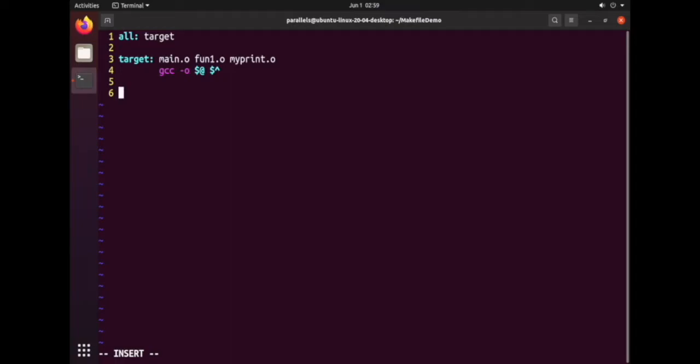And we still don't have the rules for building these three object files. So we need to specify them. Main.o needs main.c and the two header files, function1.h and myPrint.h.